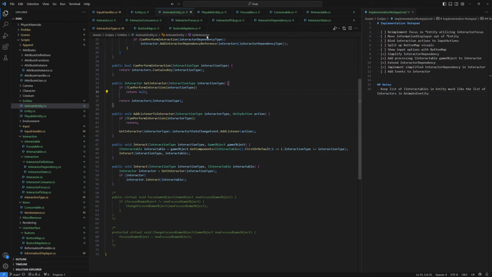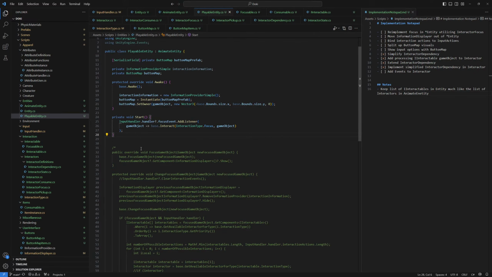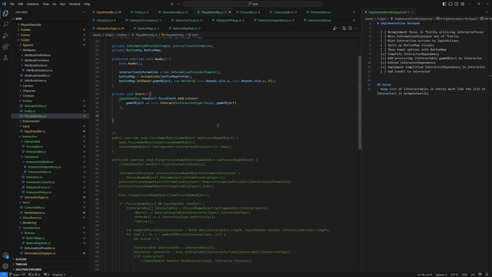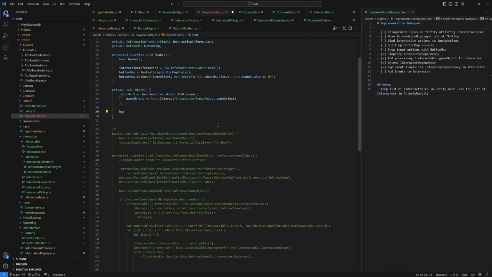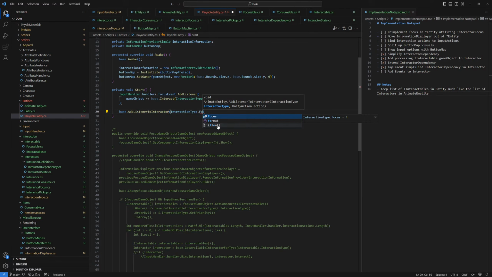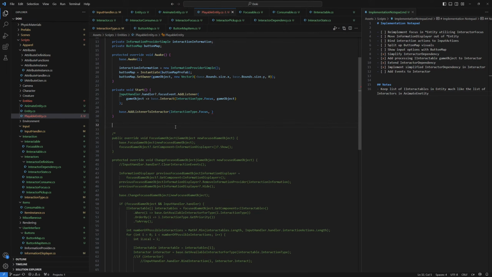Okay, add listener to interactor, playable entity. Because what I want to do here is base dot add listener to interactor, interaction type dot focus, and the action is private void show user interface phase 4.